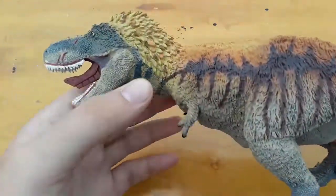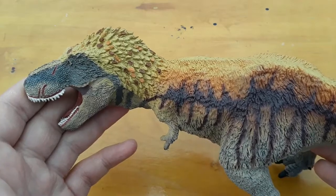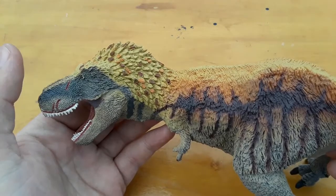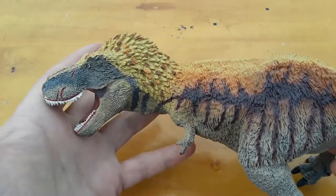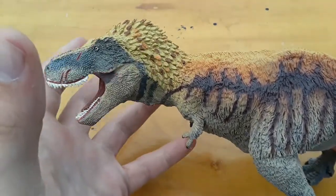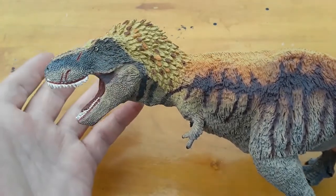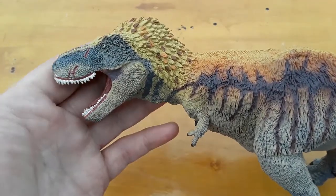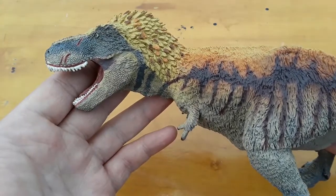Especially in males, feathers and being brightly colored could be used to attract a female. Let's look at this little mane of feathers here. Think about things like a grouse, where when they want to attract a mate, they puff up really big. Imagine these feathers sticking up and making a T-Rex look a little bit bigger. They're very colorful. This could make him look more attractive to a female T-Rex, or if he's facing down a rival male, it could make him look more intimidating and shut his opponent down, make them run away.